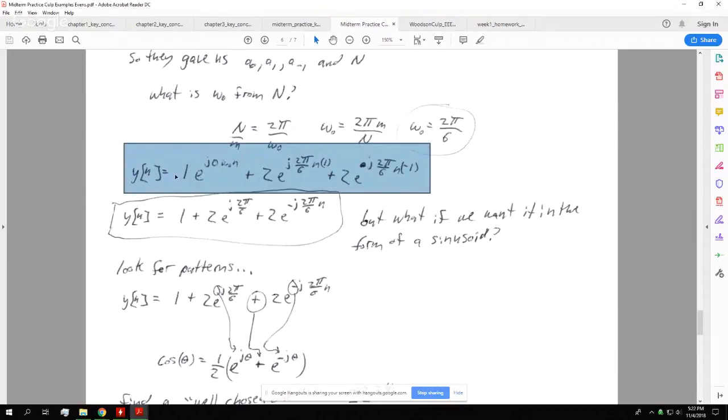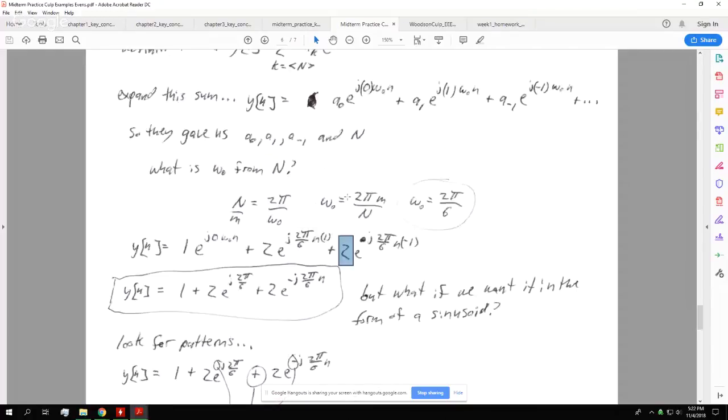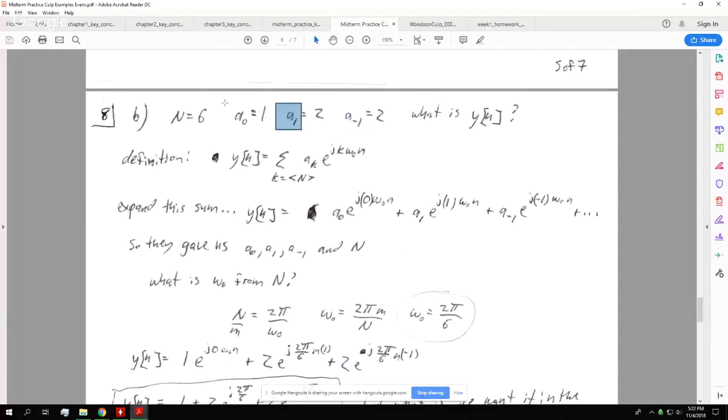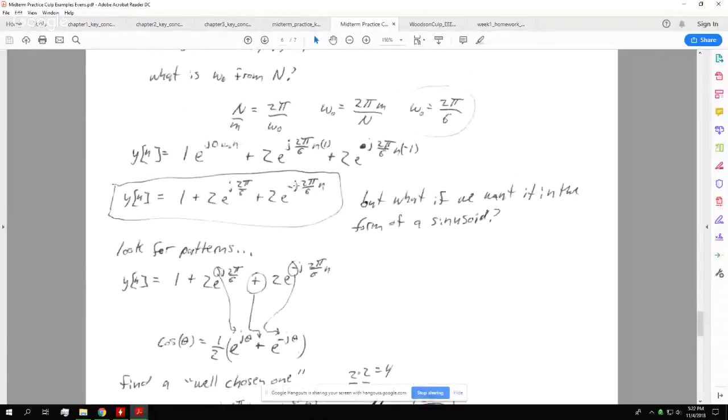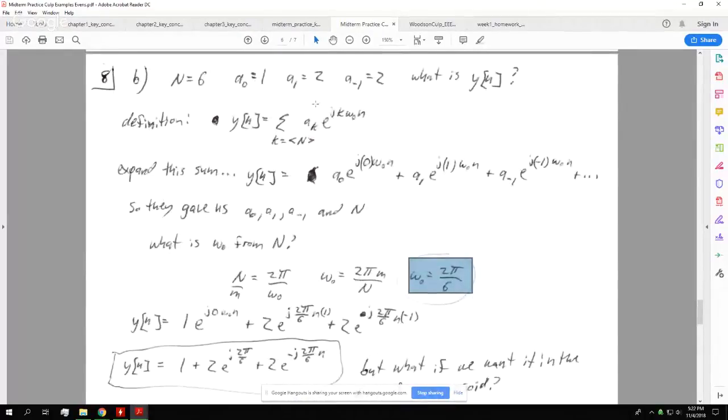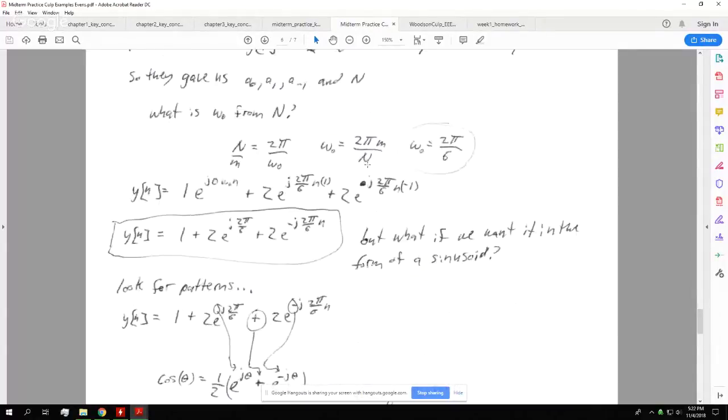So our original signal, here's our first coefficient, A0. Here's our second coefficient, A1. Here's our third coefficient, A minus 1. Because that's what we're given. Everything else is 0, so I can ignore them. Now, when I create these signals, this is where this omega naught comes in, because we have the sum times a term that has omega naught in it. So we plug those in too. We have a complex exponential with omega naught in it, which I didn't write omega naught here because it's multiplied by 0, but I did write it here.